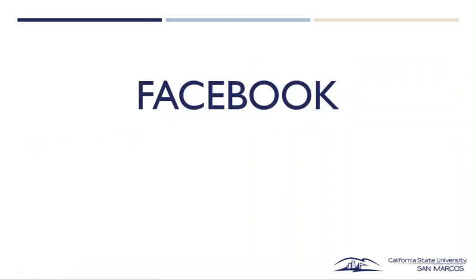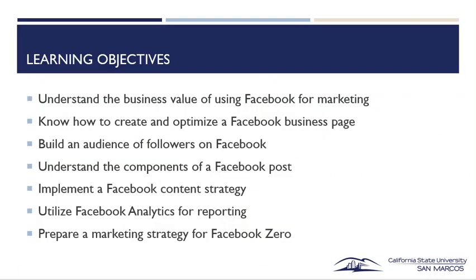So Facebook, learning objectives for this module: to understand the business value of using Facebook for marketing, not for pleasure. Know how to create and optimize a Facebook business page, build an audience of followers on Facebook, understand the components of a Facebook post, implement a Facebook content strategy, utilize Facebook analytics for reporting, and prepare a marketing strategy for Facebook Zero.